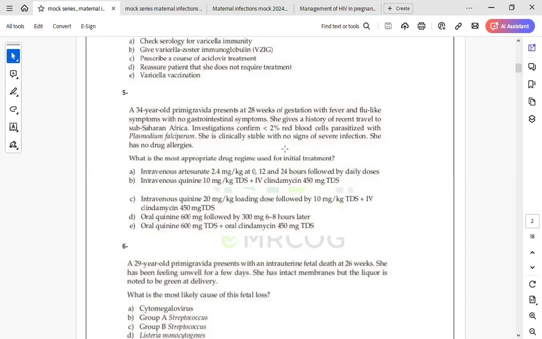Because treatment is really ugly and the side effects of the treatment are really ugly, and none of the patients are going to be compliant to the treatment if they took it at home. And anytime the parasitemia can be more than 2% and this woman can go into coma like this. So even uncomplicated malaria needs admission. But admission to hospitalization, I'm not talking about admission to the ICU. Severe cases are going to be admitted to the ICU.